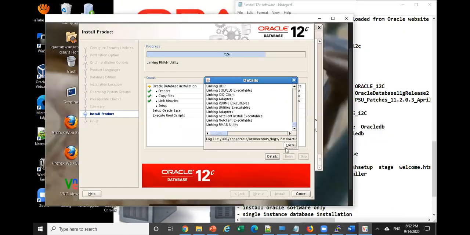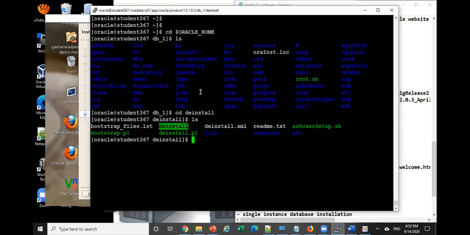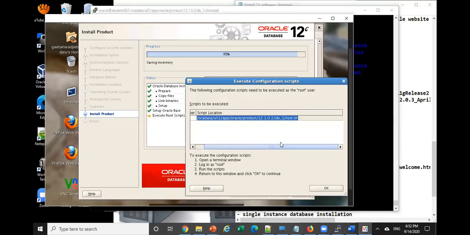And this one is still running, so you see now it's already at this level, so it was quite fast. So you have this script now that is generated, the root.sh, with the installation. The root.sh will help you to complete other files here, like the bin and other stuff. So that's why it's very important to run it.